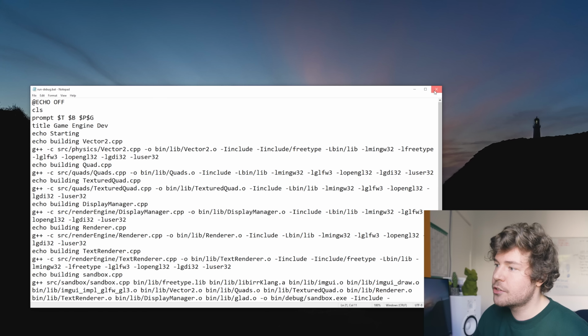But my recommendation would be for sure to use something like Premake or CMake to be able to generate project files for you so that you can easily run this inside Visual Studio and not have to manage the whole build system yourself in a text file, because this stuff is definitely going to get harder to maintain as the project grows. Anyway, let's try and run this.